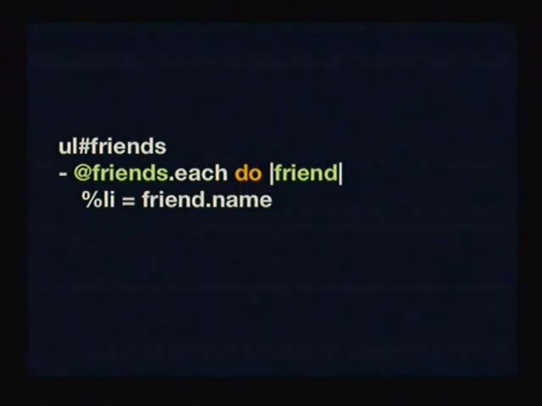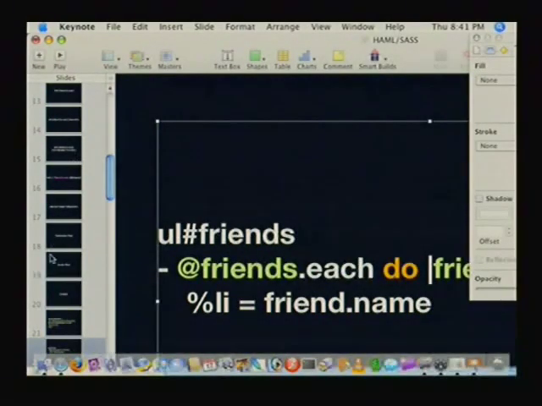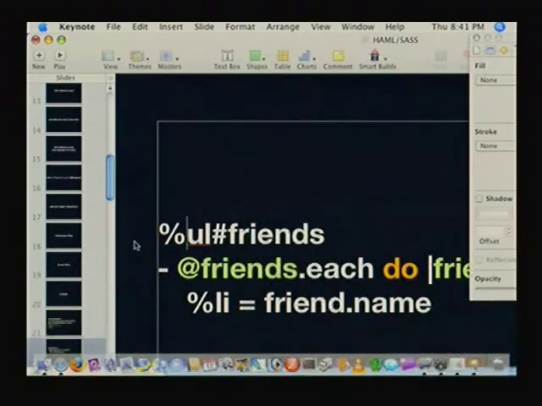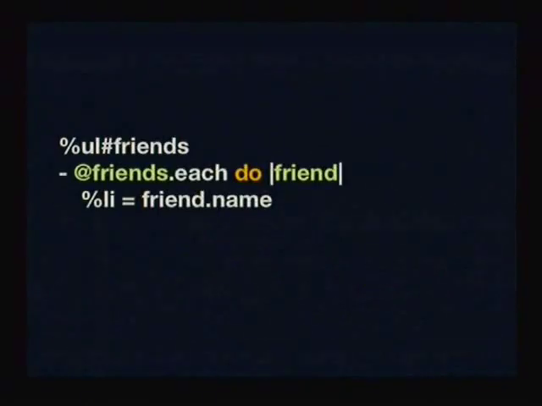So that's what that looks like in Haml, which is way cleaner. So we have the unordered list. Actually, I messed that one up. Actually, did I? All right, so it's an unordered list. The ID is friends, and then we're literally looping through each friend, and we're outputting a list element that evaluates to the name of the friend for each part of the list.